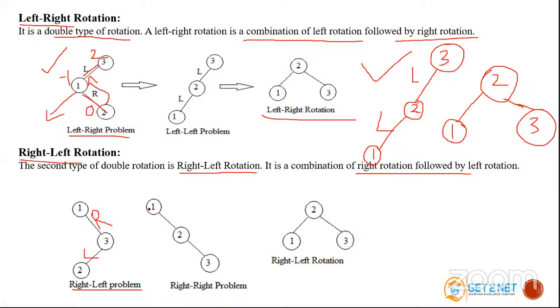So what we have to do is make one rotation to turn it into a right-right problem, and only then can we make another rotation to get a balanced tree. What did we do? We took the 3 node to the right part, see, we took it here, 3, and 2 to the upper part. We made it a right-right problem. Then again we made a rotation. The 2 became the root here, 1 came to the left subtree and 3 came to the right subtree. Then it is the right-left rotation, and now my tree is balanced.